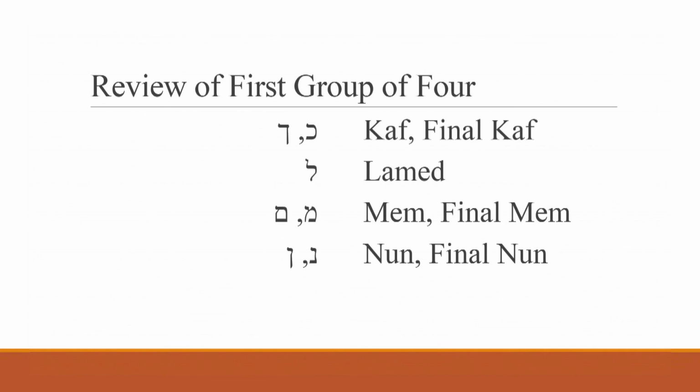So when you're learning to write the alphabet in order, you will want to include the final forms. But in terms of the names of the letters, it's just kaf, lamed, mem, nun. Something else that can help you here: the order of our alphabet actually comes from the Phoenicians, and the Hebrews got it from the Phoenicians. So this is just like KLMN in English. That's why our alphabet has that order. So that can help you remember the order of the Hebrew letters. Kaf, lamed, mem, nun. Second group of 4. Here we go.